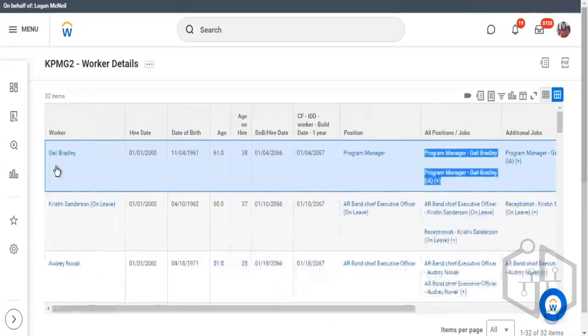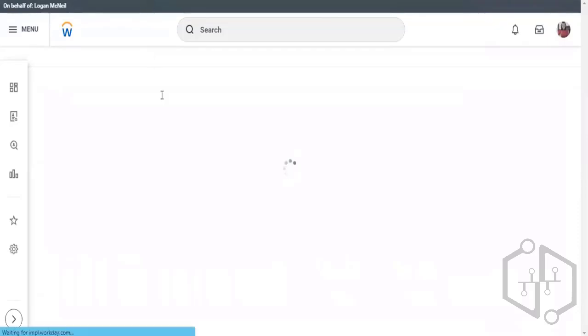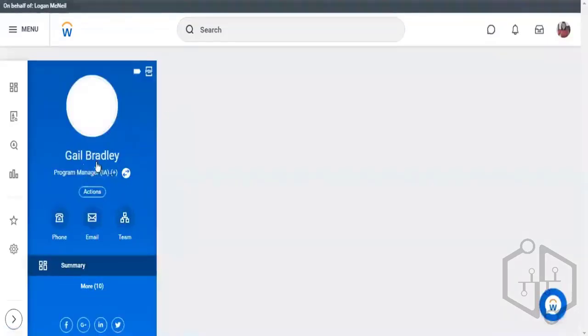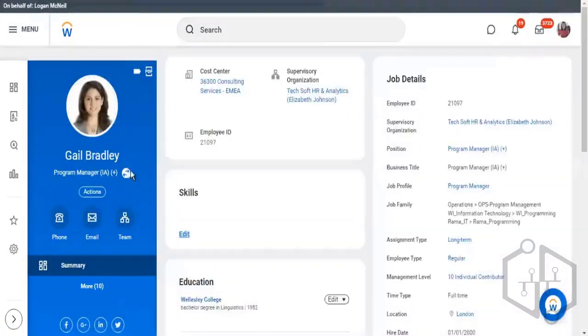And if you go to the worker profile, you'll see the profile a bit different. Again, not relevant for reporting. Just want to quickly show that. So it shows me this icon, which means that this worker is doing multiple jobs.